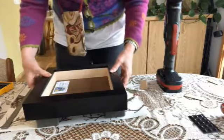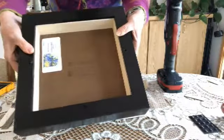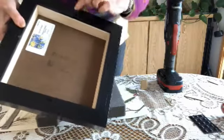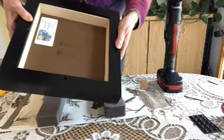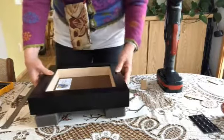Now, what I didn't show you earlier, and I should have, so I'll just tilt it up a little bit, is, again, black on black makes it tough, but there are actually already holes in the frame itself that you use to screw into the cradle on the painting.